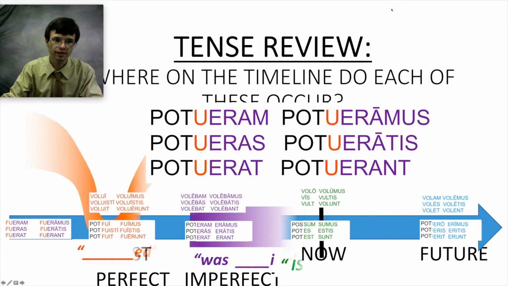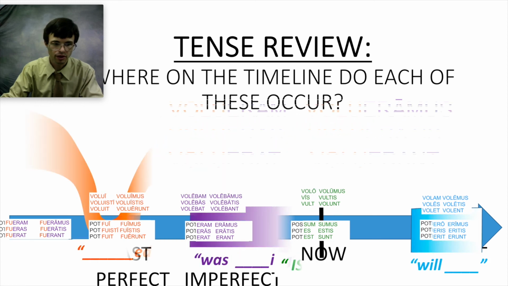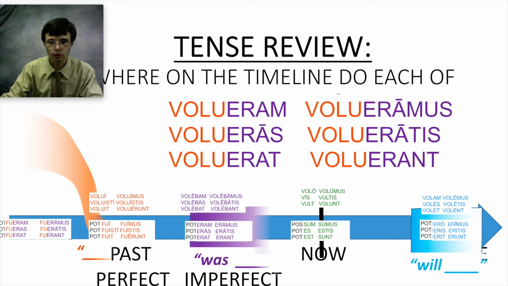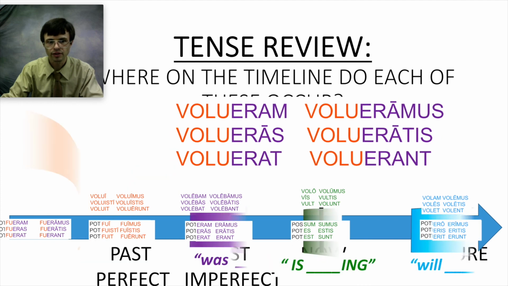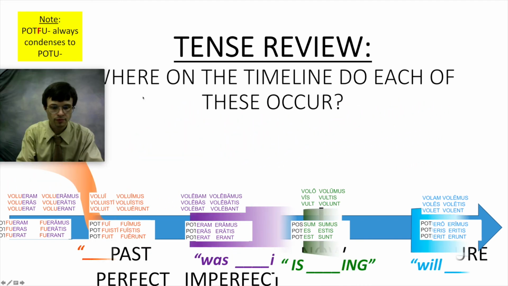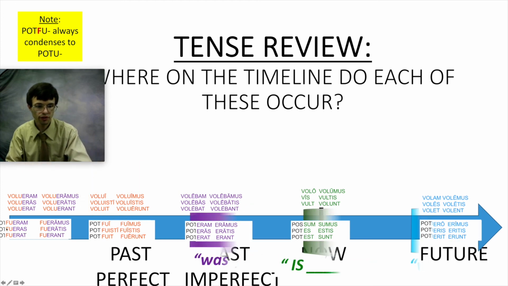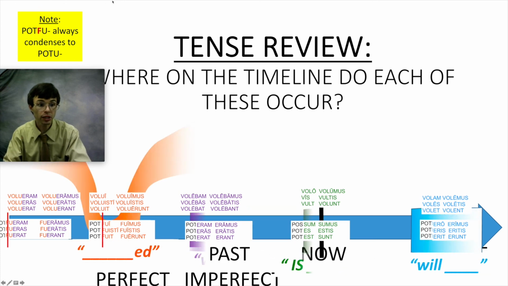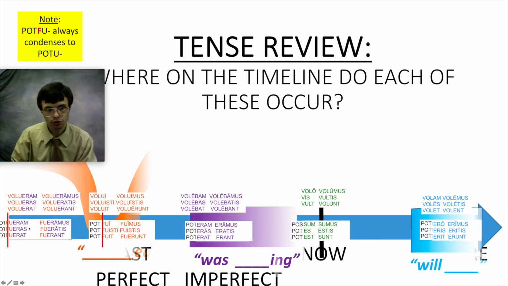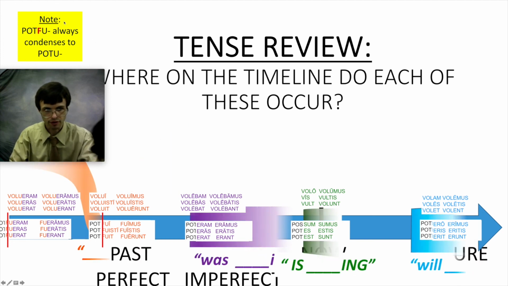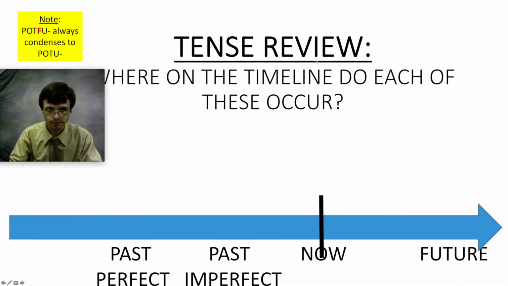Potueram. This is your pluperfect. Then volueram, volueras, voluerat. Pluperfect. And lastly, note that when you have T-F, like here in the perfect and pluperfect, that will change into just POT. So potui and potueram, and that is up here above me. Alrighty. So now it's up to you to try it. Give it your best shot. It's all mixed up, and see if you can do that. And that's all the pluperfect tense. I hope you enjoyed it. This one's about as easy as it gets, and so have at it.